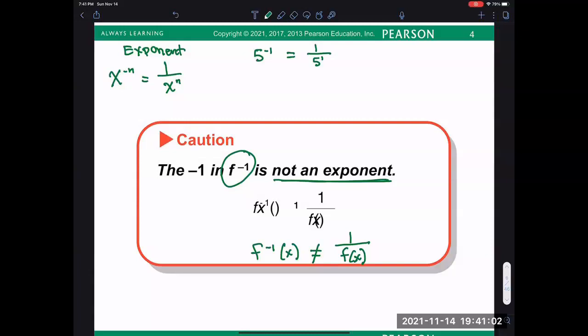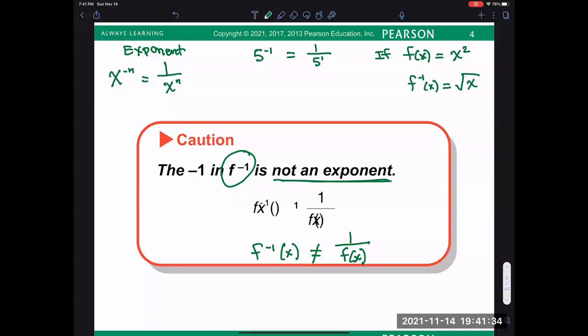So let's see how this makes sense in our square root notation. So for example, if f of x is equal to x squared, then note that the -1 notation is referring to the inverse of the x squared function. And again, to have an inverse, we had to throw away all the negatives. But when you do that, you then get the square root of x function.